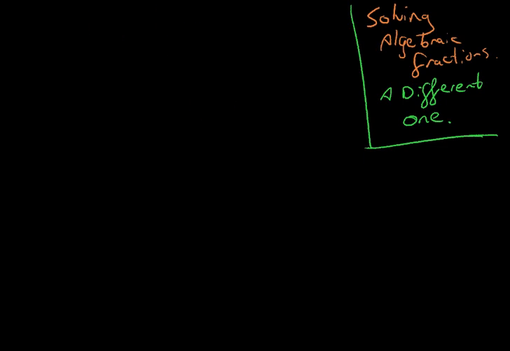Okay, let's try one out. So here's our question. A plus 5 all divided by 4 equals A plus 3 all divided by 3. Now, I know that some of you may be tempted to say, oh, there's a plus 5 there, I'm just going to grab it and move it over here. Now, that's going to be a bad move. The reason for that is our vinculum, which we've talked about before.